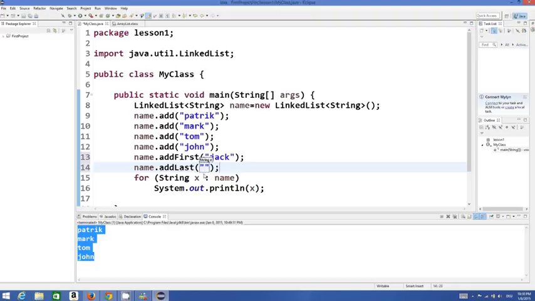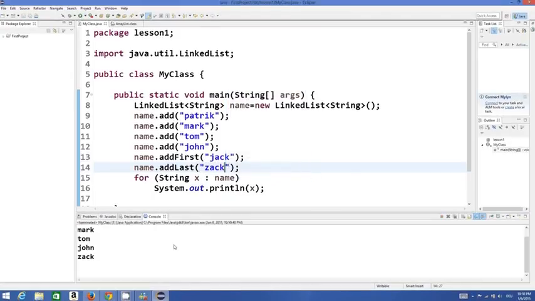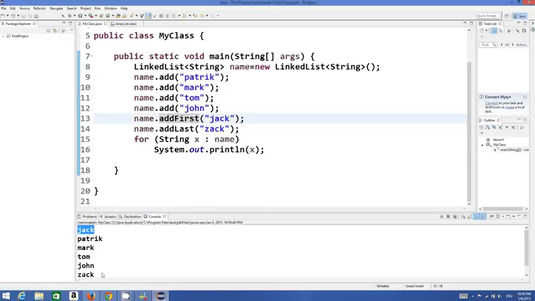So for example, I want to add Zach at the last. So whenever I run the program, you see in my list at the top the name Jack is there, which we added at the first using add first method, and at the last of my list there is a name called Zach which we added using add last method.